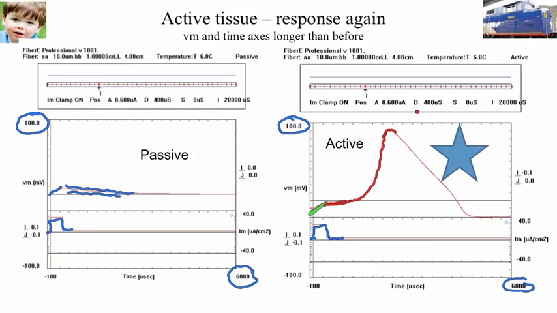Over 100 millivolts off of the baseline. You can see that over here, I had to bring the whole trace down by 10%. Just move the whole entire trace down so that on a 100 millivolt scale, it could all fit on the scale. So, it really goes up there by 100 millivolts or so. That's more than 10 times the amount that was the displacement in the passive tissue.